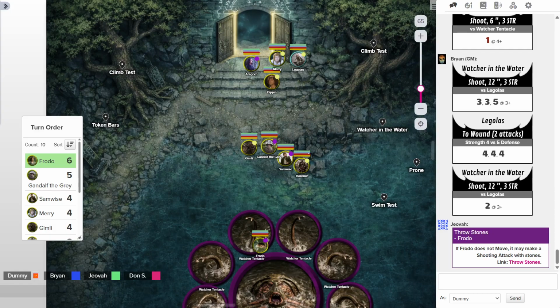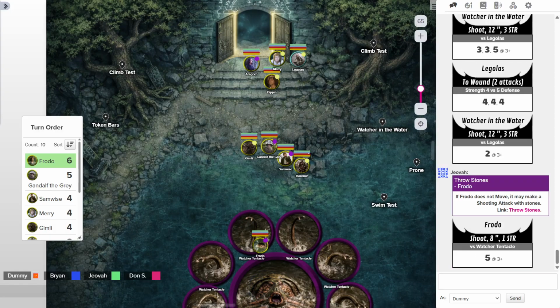Okay. You can still fight during the fight phase to break himself free if he wants. But right now, do a shoot attack. You can choose either this tentacle or the big guy. It's up to you. Okay. You said before the tentacle. That's what I'm assuming. Okay. See if you wound it now.